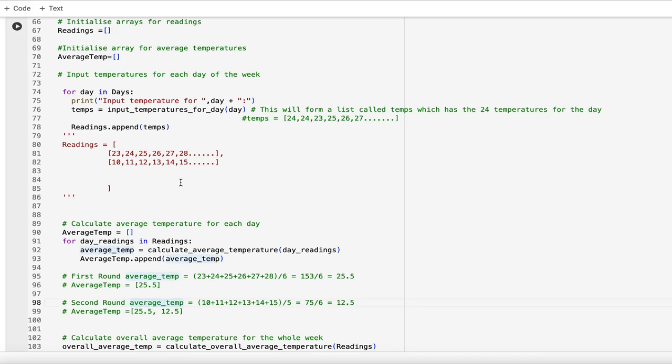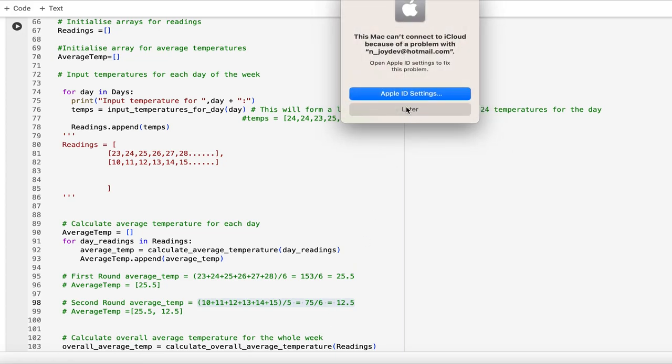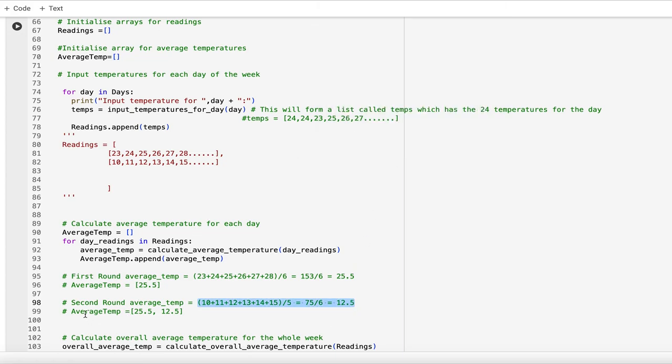In the second round, we read these numbers here, and we invoke that function to calculate the average, and we get 12.5, and then we add 12.5 to this array.